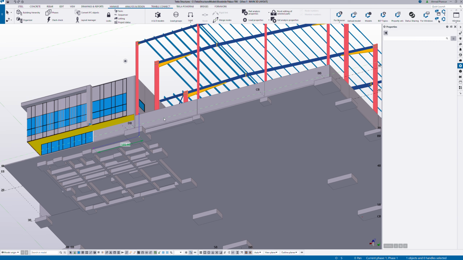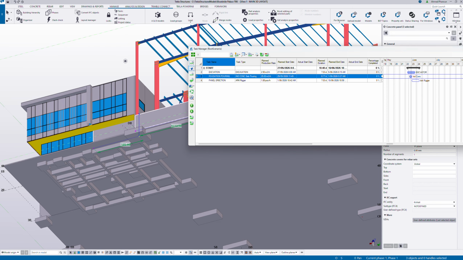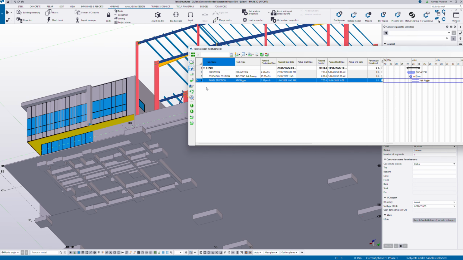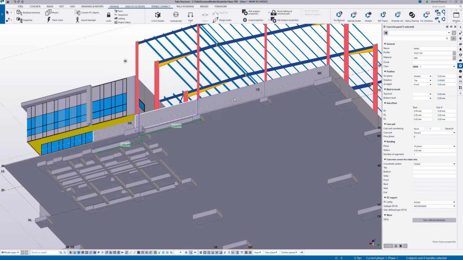Now press again. First select the task that you need to be added to, which is panel erection. And now select your panels.